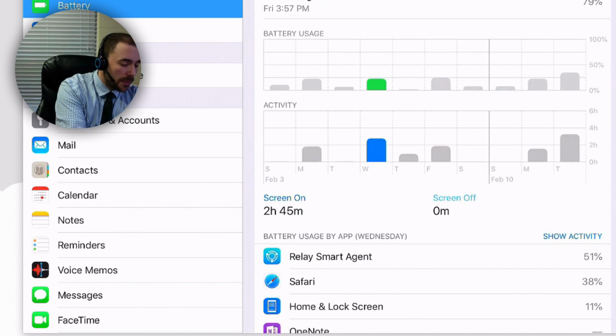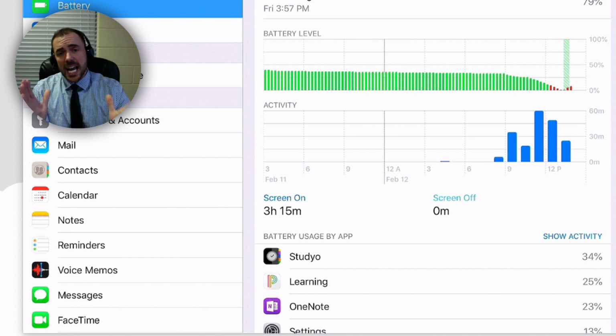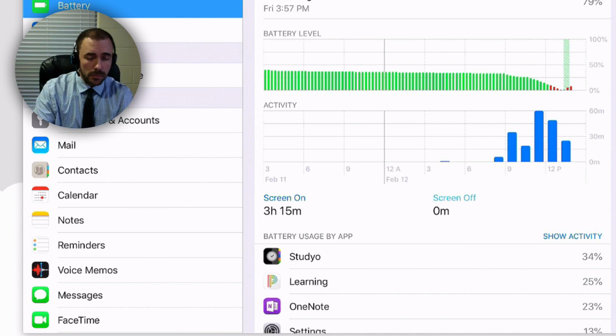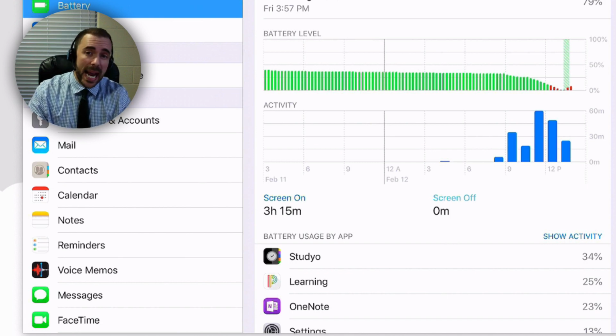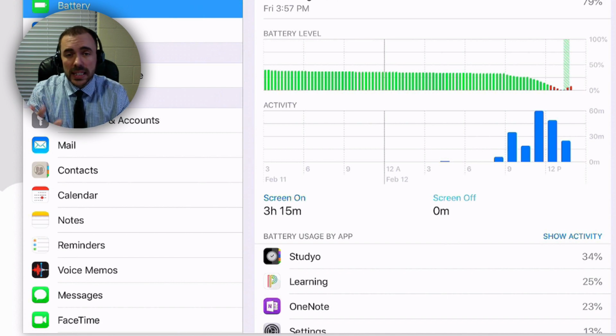Now, some other ways you can use this. If I go to my last 24 hours, the times that we're really taking a look at here are obviously between the hours of 7 a.m. and 4 p.m., the typical school day. Between 8 a.m. and roughly 9 a.m., that's before school and homeroom. So you can see what apps they're using during homeroom, as well as between 3 and 4, which is homeroom, study hall, and tutorial.